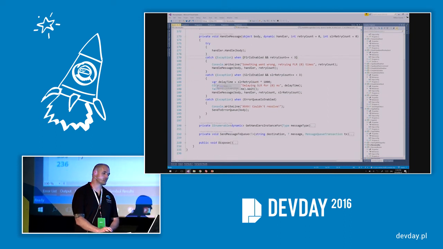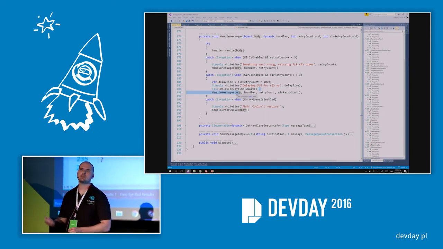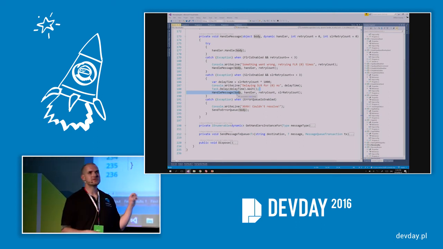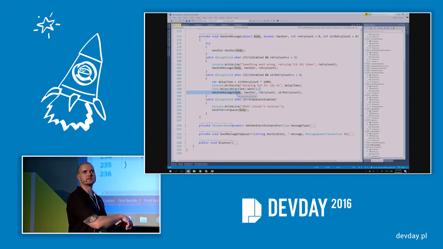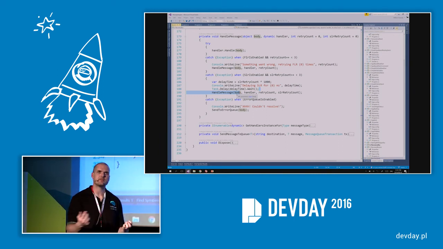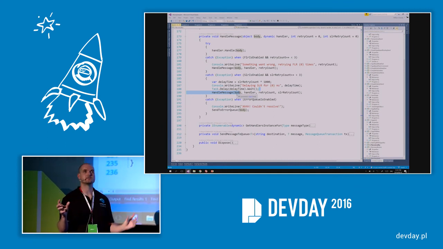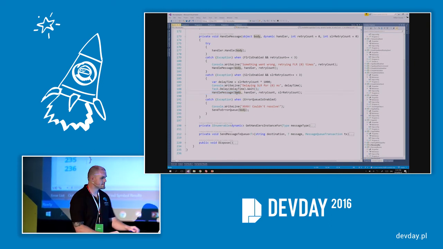So delayed retries is where you add a small time delay there. And in the demo code, all I'm doing is saying, well, I'm just going to wait a second, then wait 2 seconds, and wait 3 seconds to try the message again. Usually you would want this out of process, because if your process crashes and it comes back online, you want to kind of start from where you were. So the better service buses out there have this in a separate pipeline, so it's not tied to the actual processing logic directly. Sometimes I could still break those.